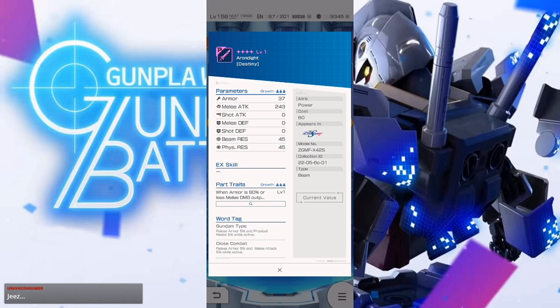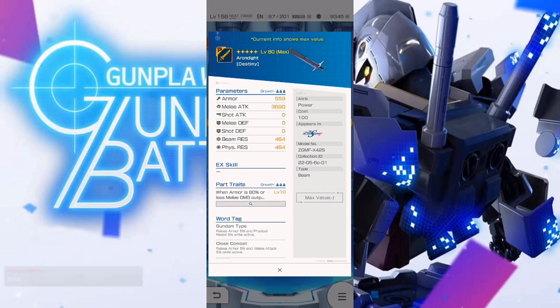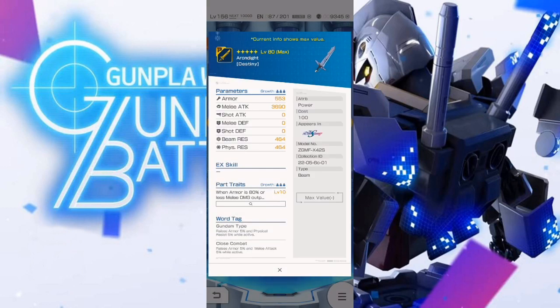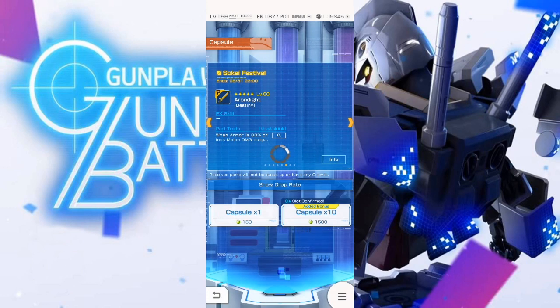The sword, the better Artemis sword. When armor's 80% or less, you get a flat melee boost. That's again, just like I said for the previous suit, flat boost, not as useful as you'd think. 3,690 melee attack. Like it's a stat stick, I guess. It looks pretty cool, but we have better options available. Gundam type close combat.